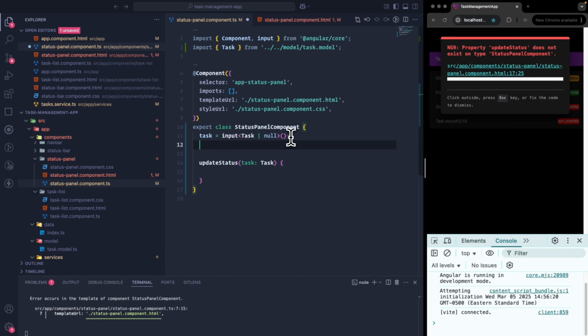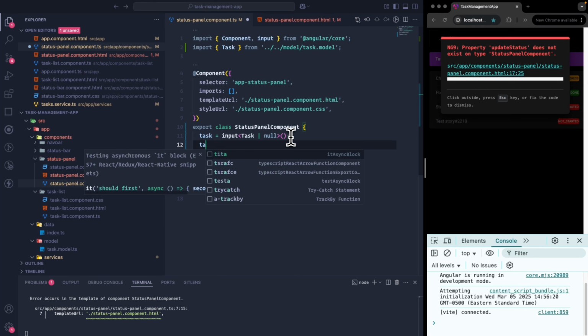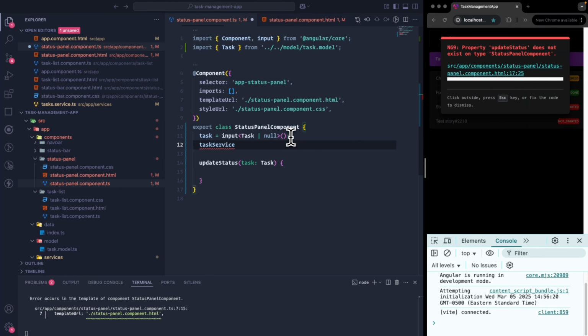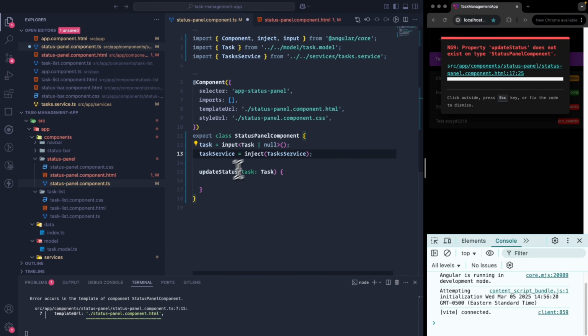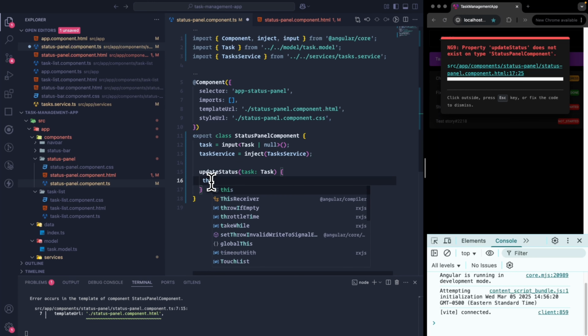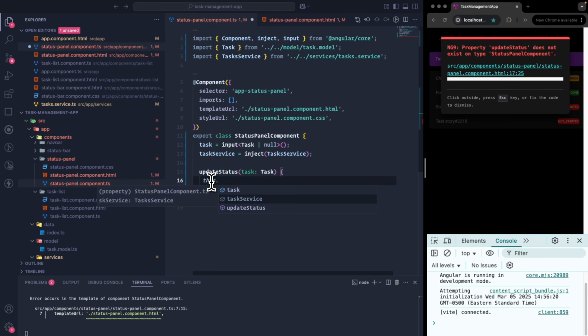Let's inject the service. And within the update status, this dot task service dot update task, and we need to pass the ID as well as the status.